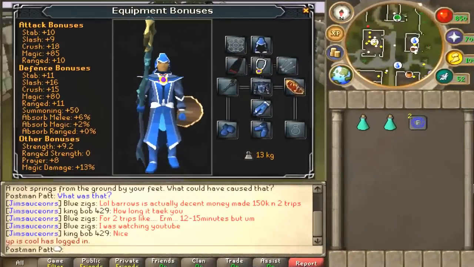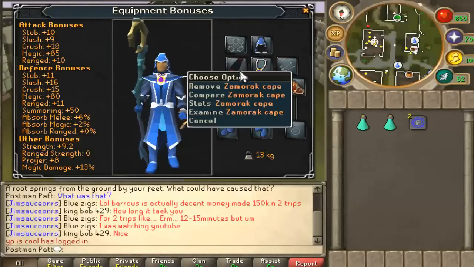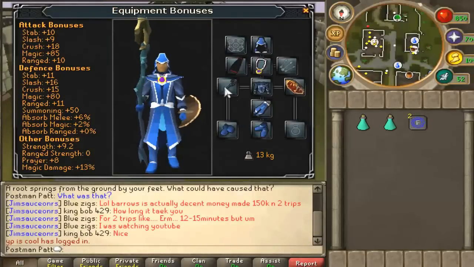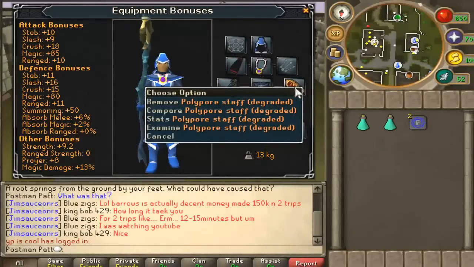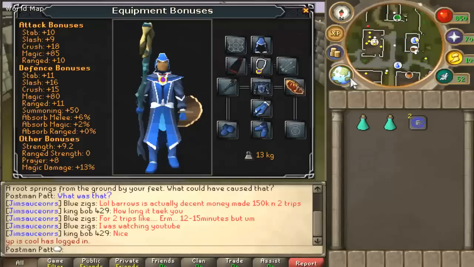Okay guys, now for the better setup, should I say, but here you're risking more cash. Mystic Hood, so full Mystic set, Zamorak Cape, Glory, Polypore Staff, and an Anti-Dragon Shield, which is a must. This setup is a lot better, it gives a plus 65 magic boost, but you are risking more. It is purely your choice, and I'll leave it up to you.